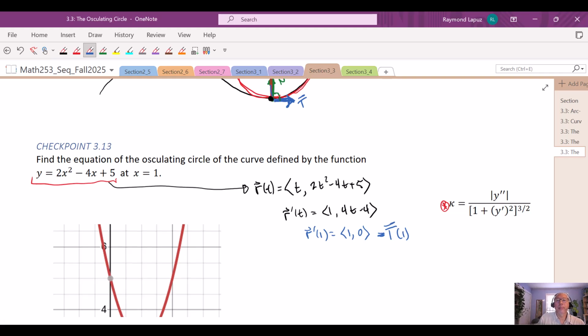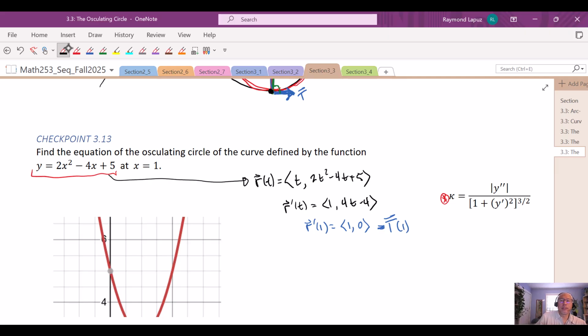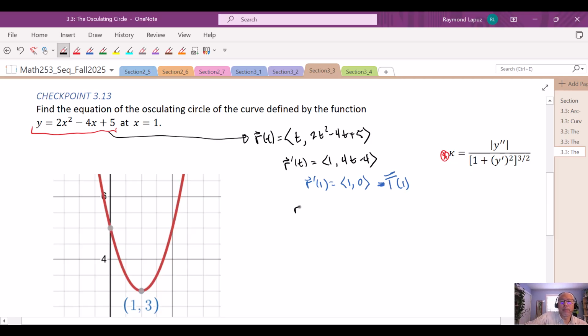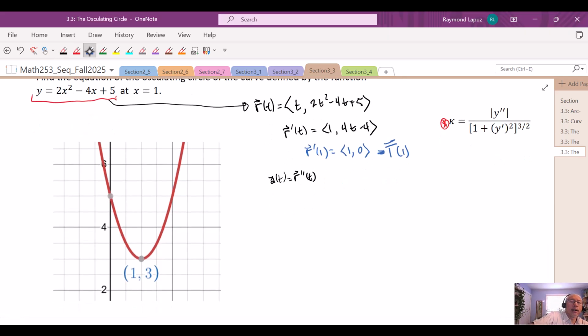We don't need to. Now we will also be interested in finding the derivative of the derivative to find r double prime, because r double prime is the acceleration, and the acceleration will help us figure out which way the normal is going. So right now we have our normal vector going in this direction, so each of these things are 2, so this is just one unit right here. This is your capital T, your unit tangent, and you have 2 choices for your normal. Your normal will be going up or it can be going down, so it depends on your acceleration.